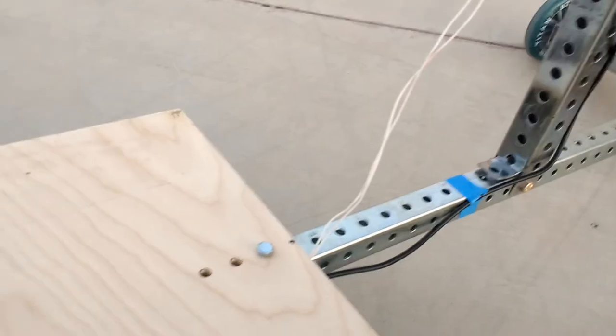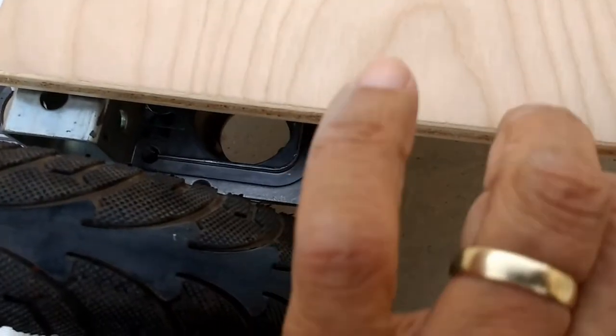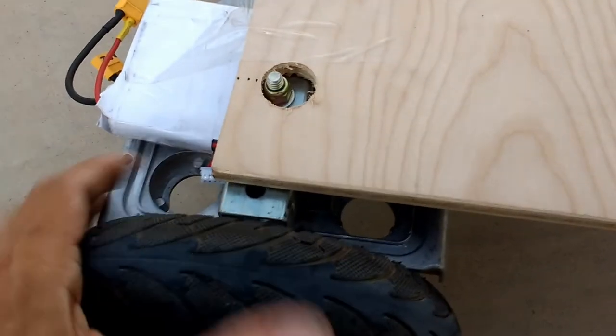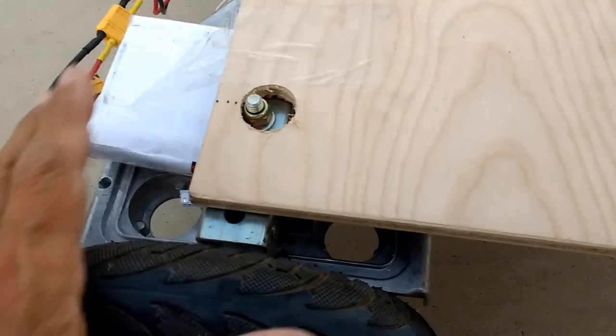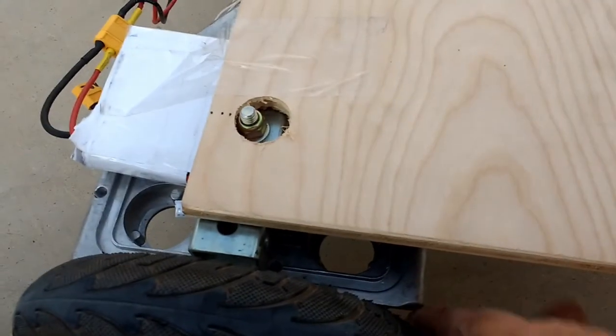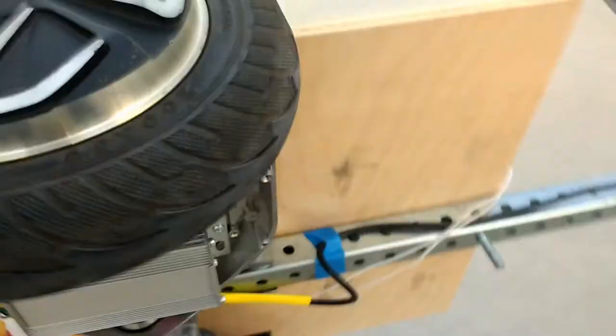So let's look underneath here. You've got to be careful with these things, because with a metal like that and an open wheel like that, if you get your finger stuck there, and I just got my hand a little stuck there, it hurts. You can rip your finger like that, especially when this is moving. That's the reason why these hoverboards are covered with plastic covers. So this is also meant to have plastic covers underneath this board for safety, so that somebody doesn't accidentally get their fingers caught in there. So they'll be done next.